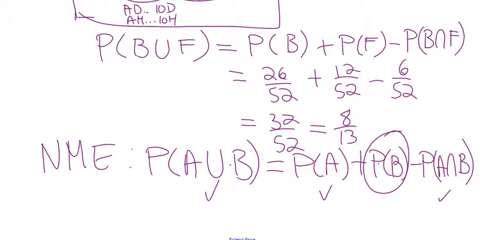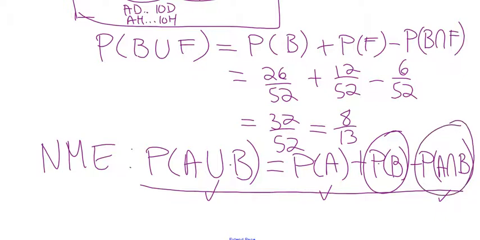All right, so all I've got to do is write the formula down. Here's the thing: you can actually use this formula for all OR probabilities, because if they are mutually exclusive, what's this equal to? It's equal to 0. So it's not going to hurt you if you look at the formula sheet and say, I'm not sure which one to use, and you write down the more complicated one, because if they are mutually exclusive, that formula just becomes P of A or B equals P of A plus P of B, because this is 0.